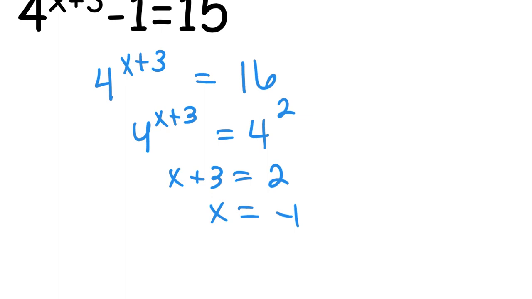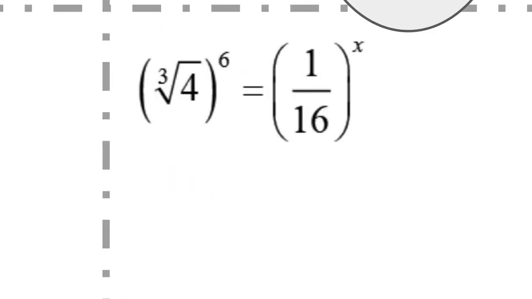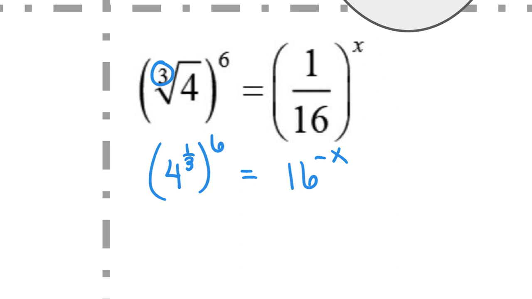Did you finish writing it? You're good? Okay, so here we go. Remember, this is going to be the root, so that goes in the denominator, correct? So this is 4 to the 1/3 raised to the 6. And this other one, I'm going to take this 16 and make it a -x. Does that work? And does everybody know what I did? Yes. The 16 is on the bottom, so to bring it up to the top, I made it a negative exponent. Isn't it called like the power rule or something? No, power rule is power to a power, multiply.